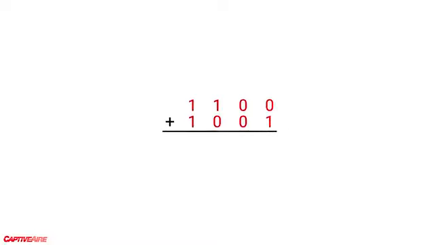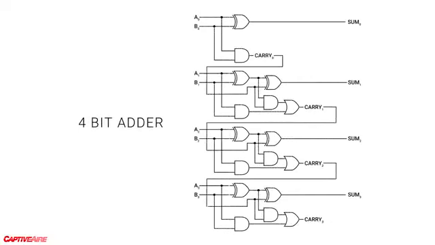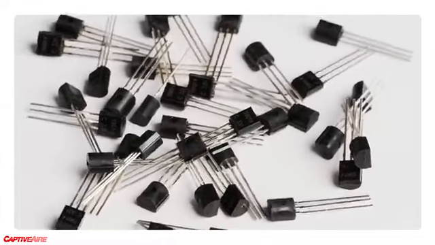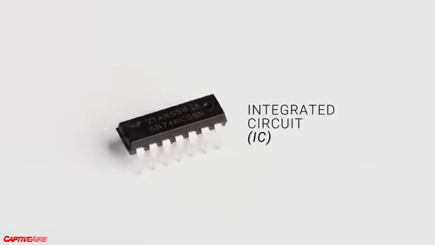Now, I want to make a circuit that can add two 4-bit numbers together, like when we added 12 and 9. And to do this, I would need a bunch of logic gates. It actually gets a little more complicated when you're spanning across multiple bits, and I did the math. I would need 64 transistors to make the logic gates for this circuit. We could do that, but it'd honestly be kind of a pain, so instead we can use these little guys called integrated circuits or ICs.